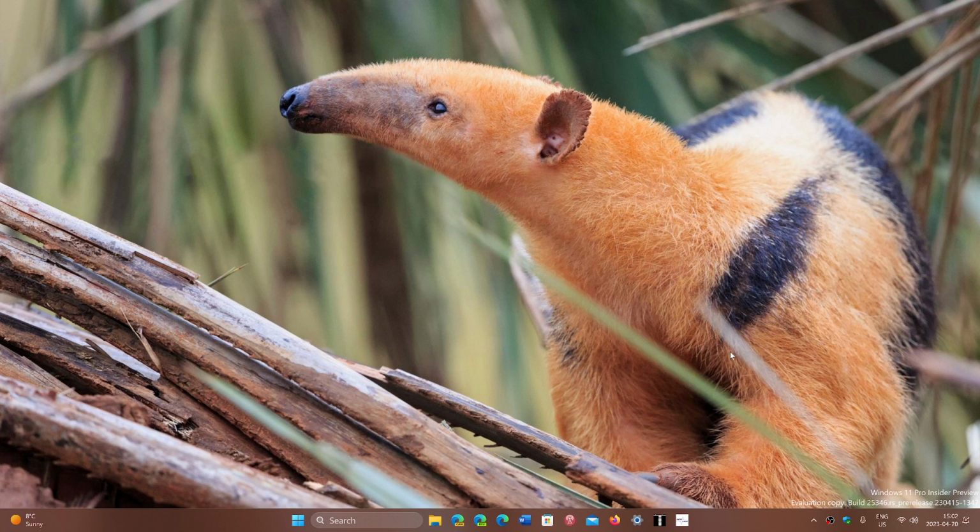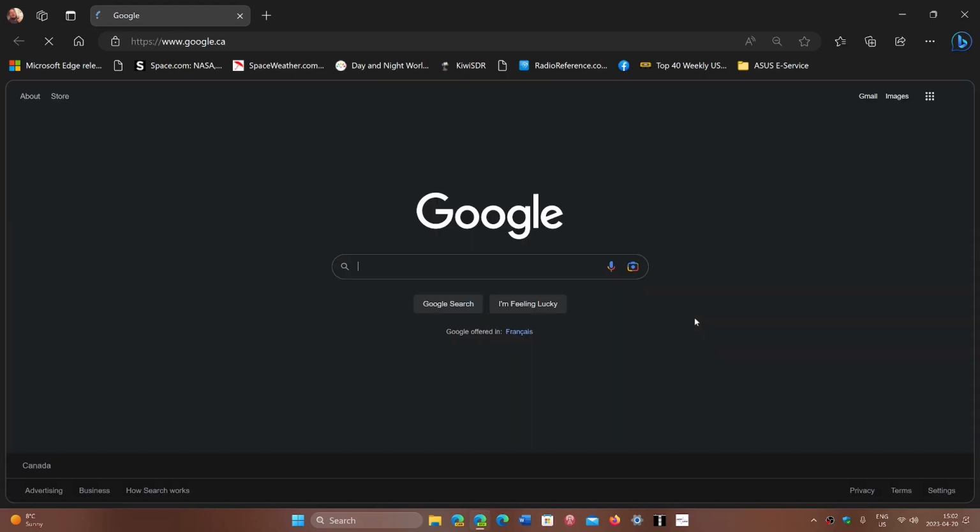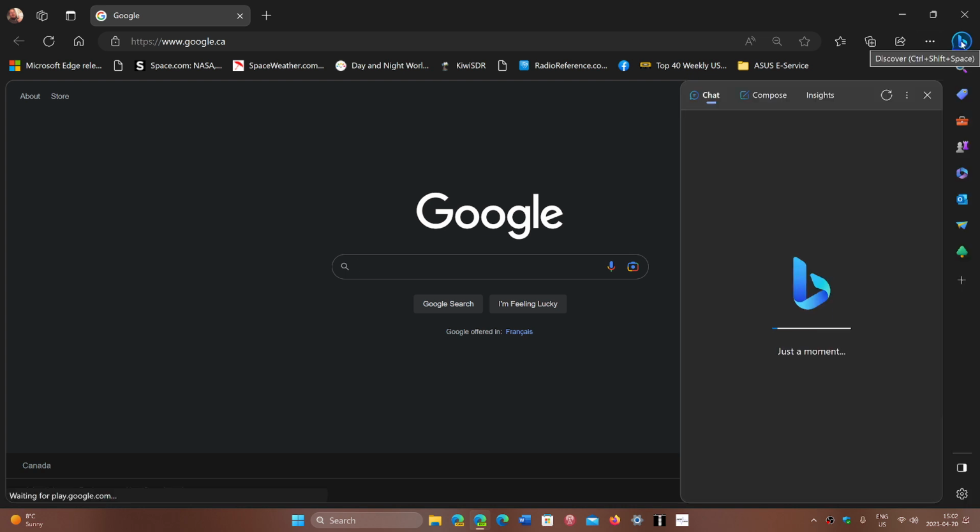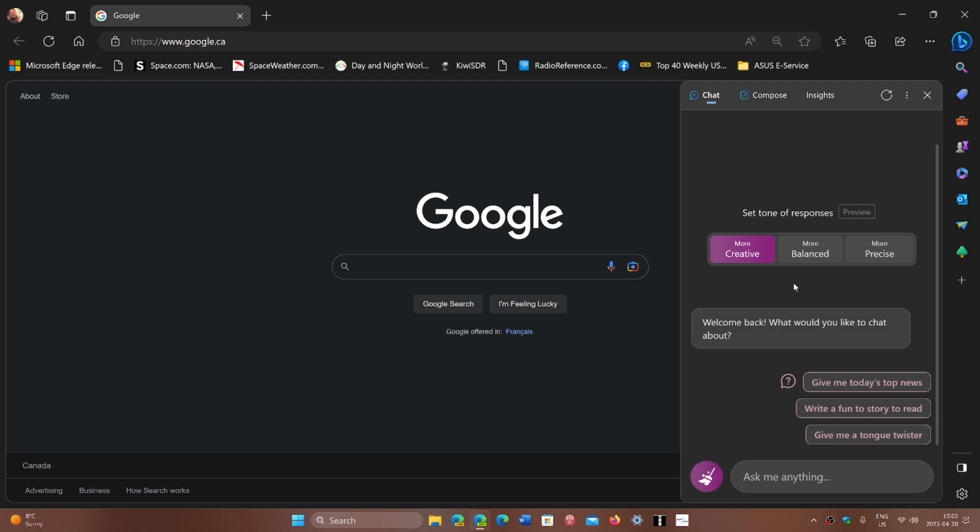Some people are playing with it. Some people are kind of interested in seeing what it can do. I want to talk about one feature that I find very interesting about it. So, if you, of course, go to your Bing Chat AI, you will see that there's one of the features, and it's kind of a very cool feature.